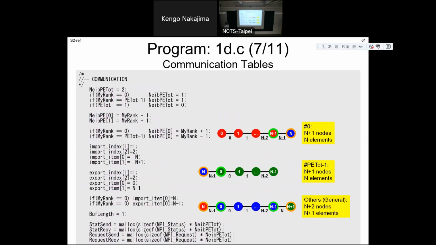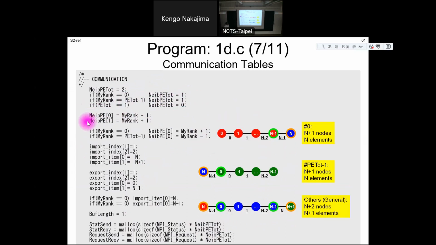Generally we have two neighbors. But if my rank equals 0 or p dot minus 1, we have only one neighbor. And if the total number of processes is equal to 1, we have no neighbors. So we have three exceptions here.